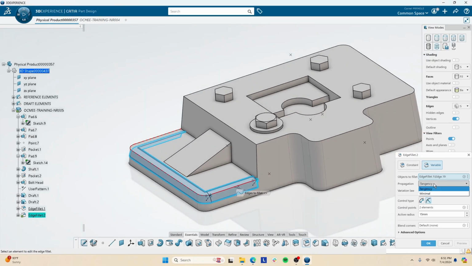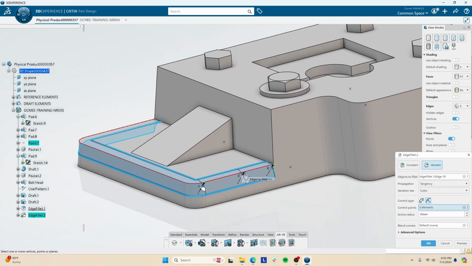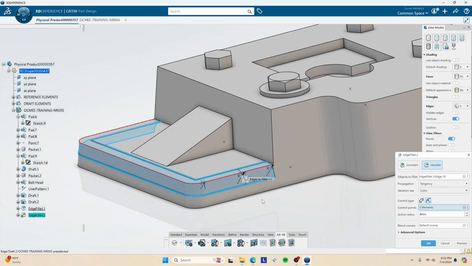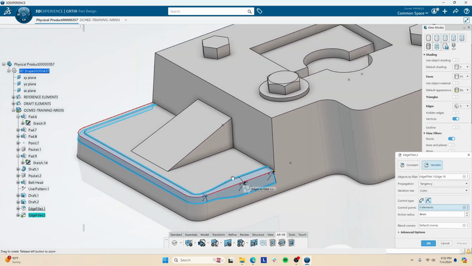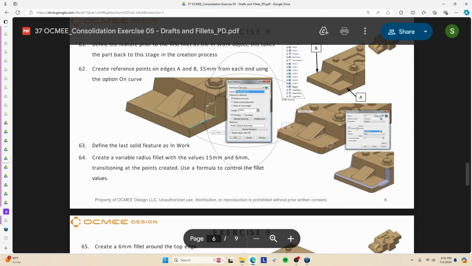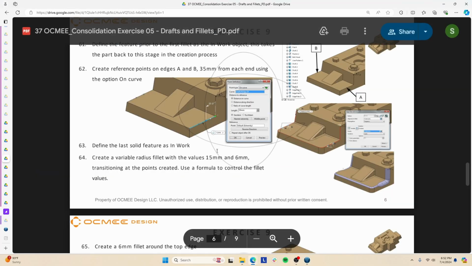And I'll just show you an example. Get this point right here. Let's say that's 8. And I'll keep the other ones at 15, preview, and it transitions into a smaller fillet. You could follow exactly what it's over here and do the points on the other side as well. But just for the sake of keeping it a slightly bit shorter.